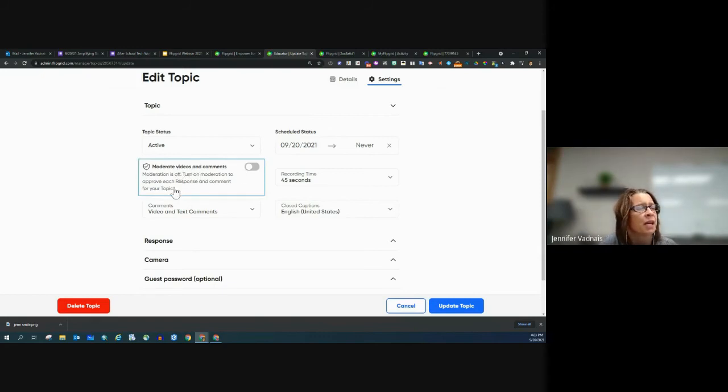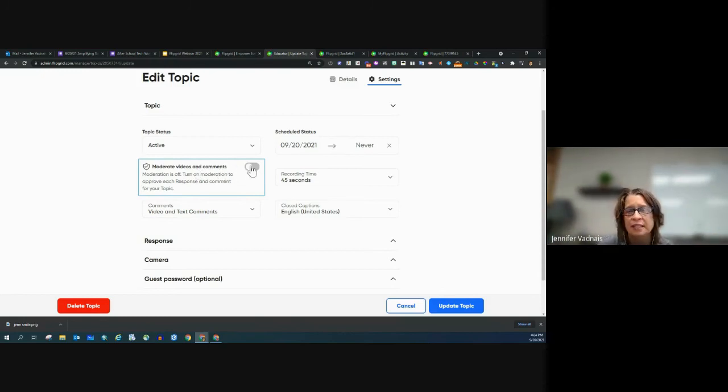This one is interesting too. The moderation is off right now, which means when you make a video and you submit it, it automatically goes to the group grid so other people can watch. If you don't want students to watch each other's videos, because it's that type of an assignment, it's more of an assessment maybe than a sharing assignment, you can turn the moderation on. So once a student submits, no one else will see it. It's in the teacher list, but it's not public facing.